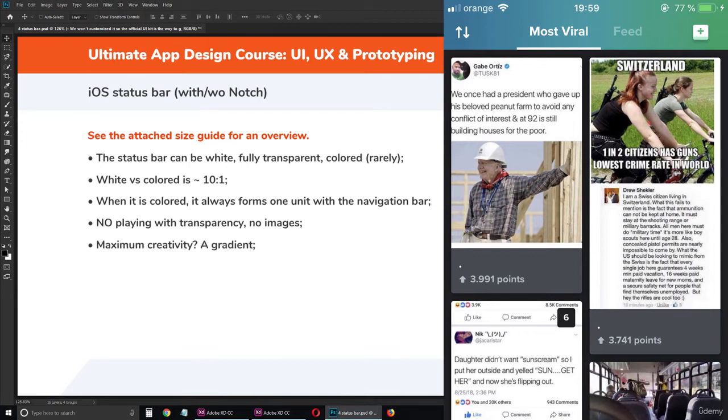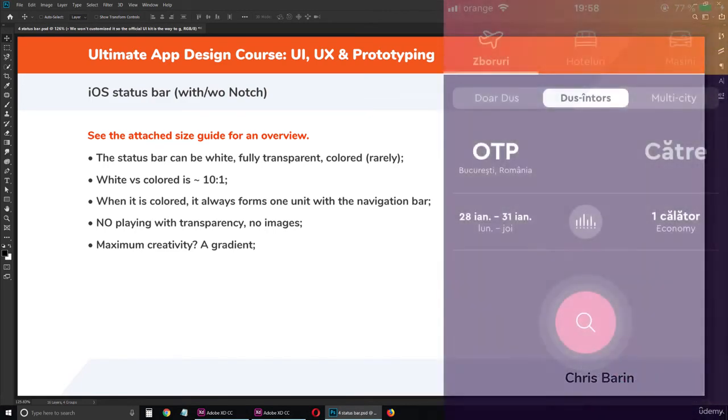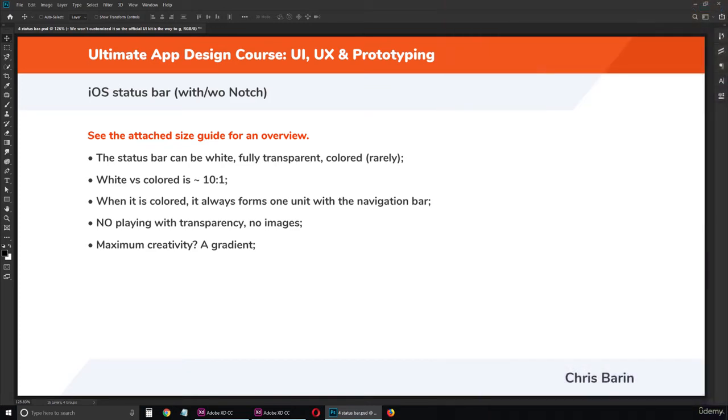The entire app is very well designed. You can tell someone spent a lot of time on it. More on that later. Another app that makes the status bar special is Momondo. Again, you can tell this app has someone at the helm that appreciates good design. But if I were to give out a number, I'd say 70% of apps go with a white or fully transparent one, 20% use a solid color, and just a measly 10% get creative and use a gradient.